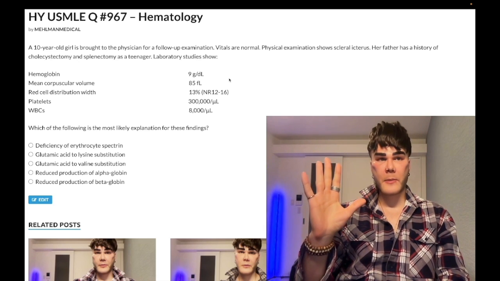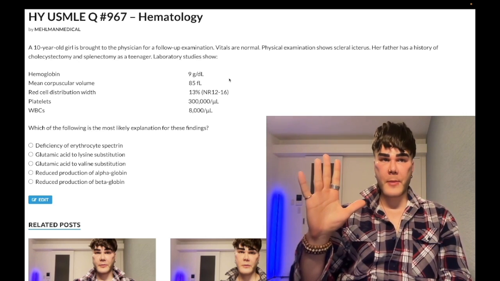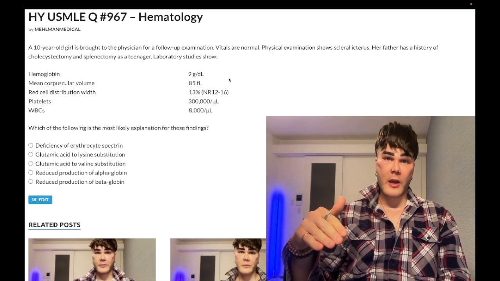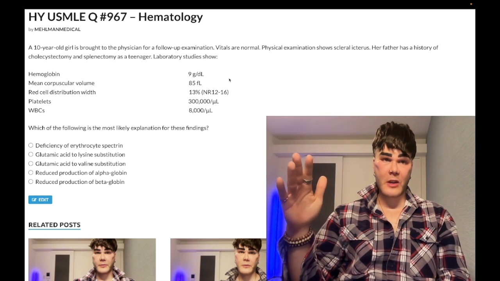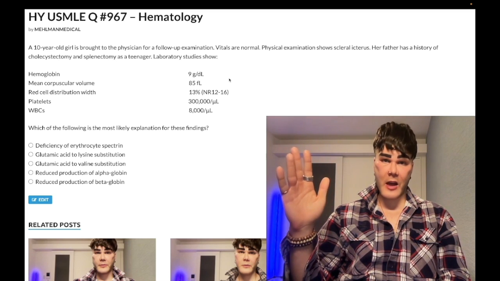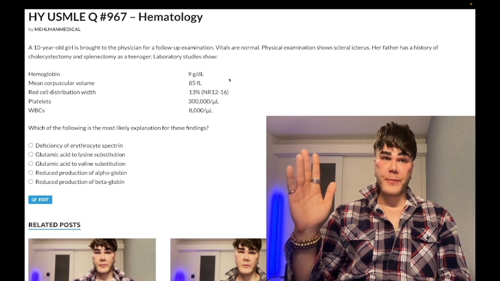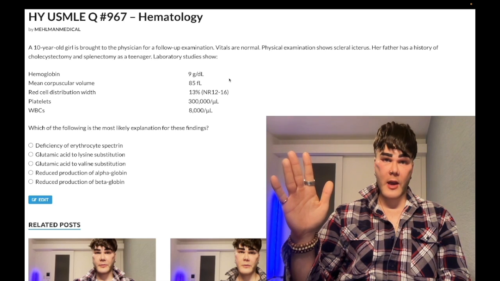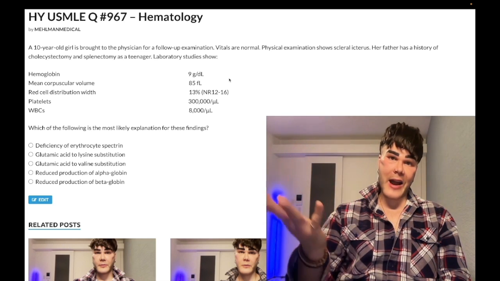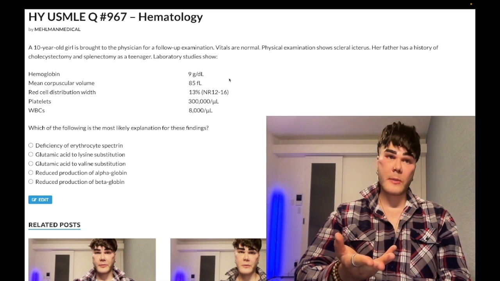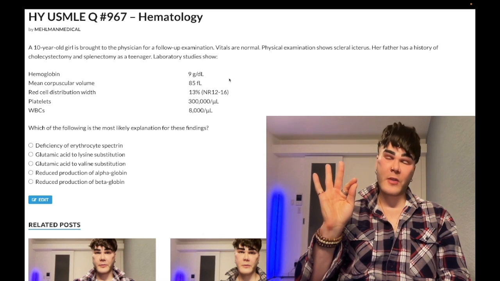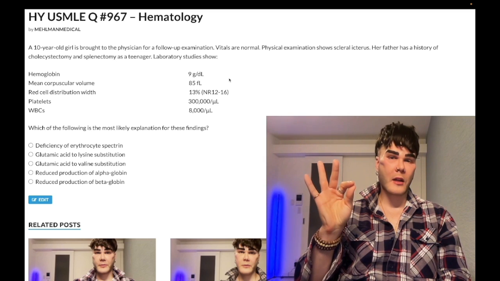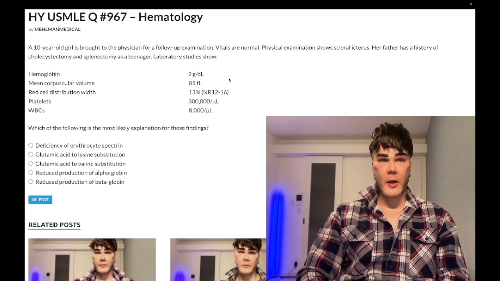So I've refined my point about RDW. Rather than just saying high RDW equals IDA, as a synonymous statement, it's not specific for IDA. A higher RDW is sensitive for IDA, meaning if the RDW is not high in a question, you simply say cool, not IDA. But if it is high, 14 out of 15 times it will be IDA, but don't automatically conclude it, because 1 out of 15 times Family Medicine forms, they're fucking assholes, and it's thalassemia.